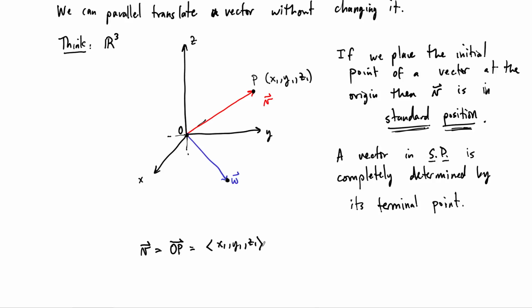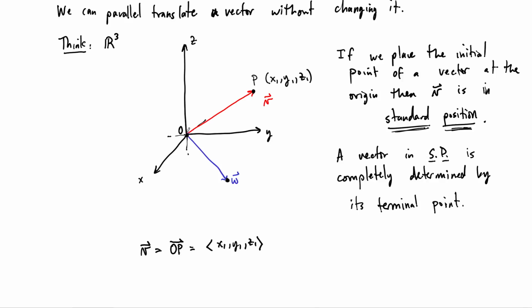And so these brackets tell us two things. They tell us, or three things really, either 2 or 3 things. So they tell us that the coordinates of the terminal point are exactly this, right? So x1, y1, z1, that's the coordinates of the terminal point. It also tells us that the coordinates of the initial point are 0, 0, 0. It's the origin, right? That's what the angle brackets tell us. You can only write angle brackets if your initial point is the origin.